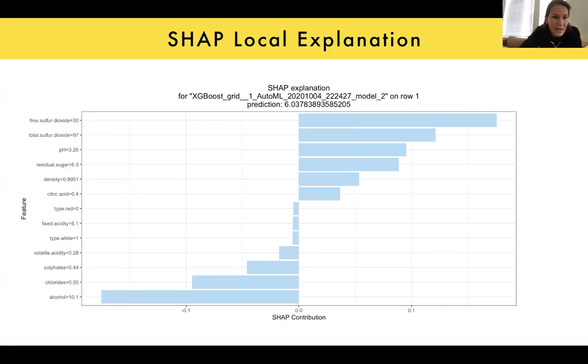Oh, sorry. On the left-hand side, it actually has the values for each of the features. So in this particular wine, the free sulfur oxide was 30, and the total sulfur oxide was 97. The pH was 3.26. So you can see exactly what the feature values are, and how they're being weighted. And that free sulfur oxide being 30 was highly leading to the prediction being 6.